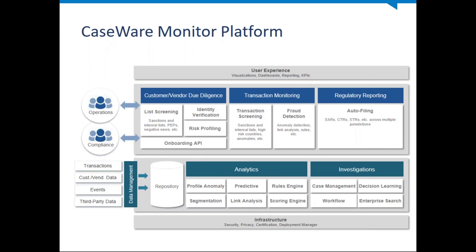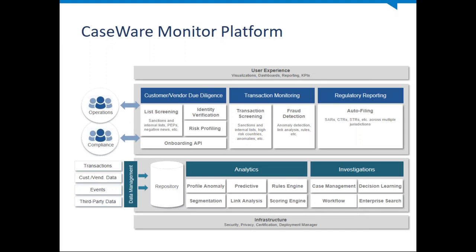So customer vendor due diligence is a hot topic these days. A lot of people want to do more screening. For those of you that are aware, the universal beneficial ownership laws are coming out very shortly, and today it's really just applicable to the banking industry. But what we're hearing is it's going to potentially be applied to supply chain management and so on. So a lot of companies are getting to things like risk profiling, doing some screening of lists to make sure that the vendors or the customers that they're about to do business with are legitimate and are going to be a good entity to onboard with the organization.